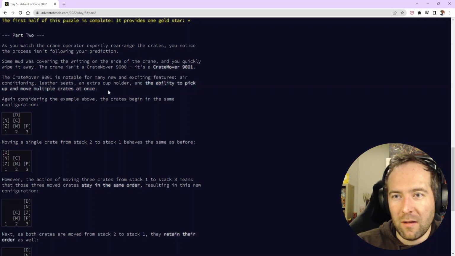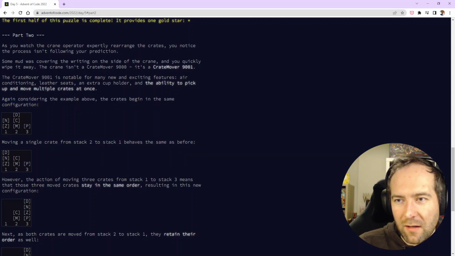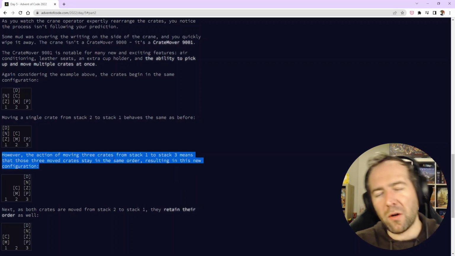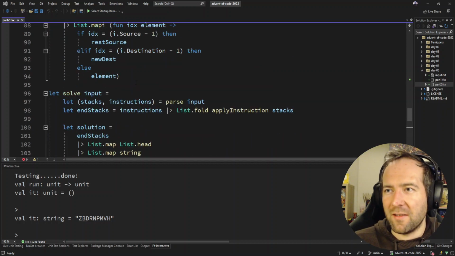Cool. So what changes? If we begin in the same configuration, moving a single crate behaves the same as before. However, the action of moving 3 crates means that those 3 crates stay in the same order. Oh, that's super easy for our solution at least. I think it's a one-line change. I love it.